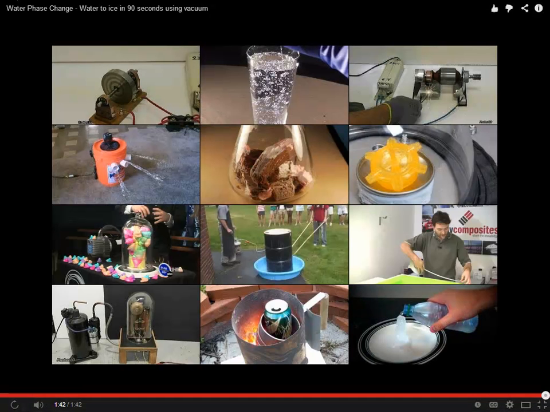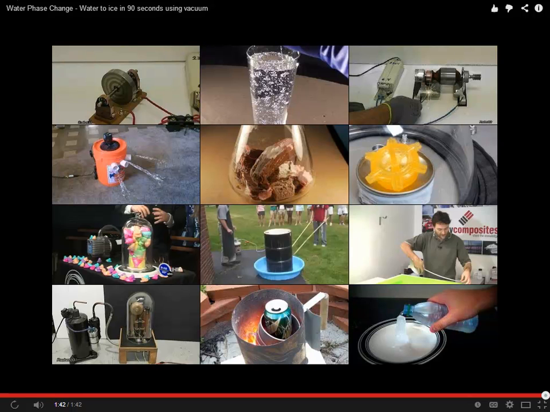So we didn't really talk about, before showing that video, why it froze. But the reason why it froze is that as evaporation occurs, so does cooling. When your body sweats, it's sweating to cool you off. And so the process of a liquid going into the gas phase, your sweat vaporizes, and as it goes through that process, it steals heat.